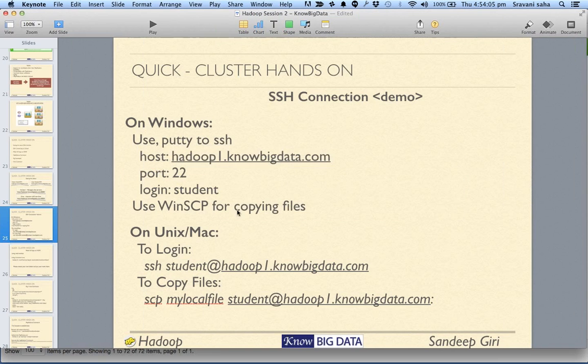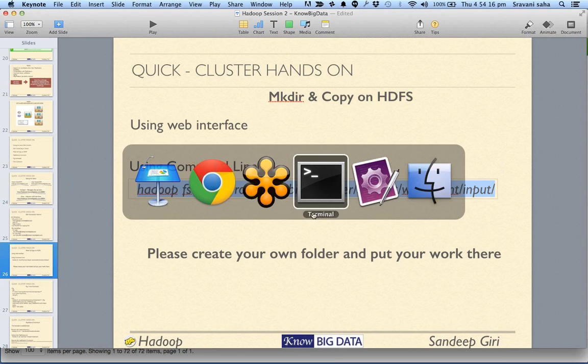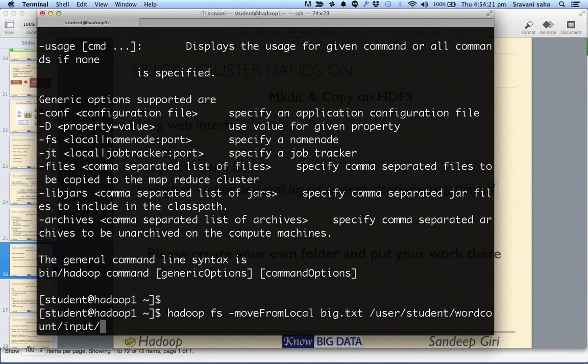I will just show you. Now from the command line, we can copy a big file onto the file system like this. Command line as in Hadoop1. Hadoop fs move from local a file to this portion.